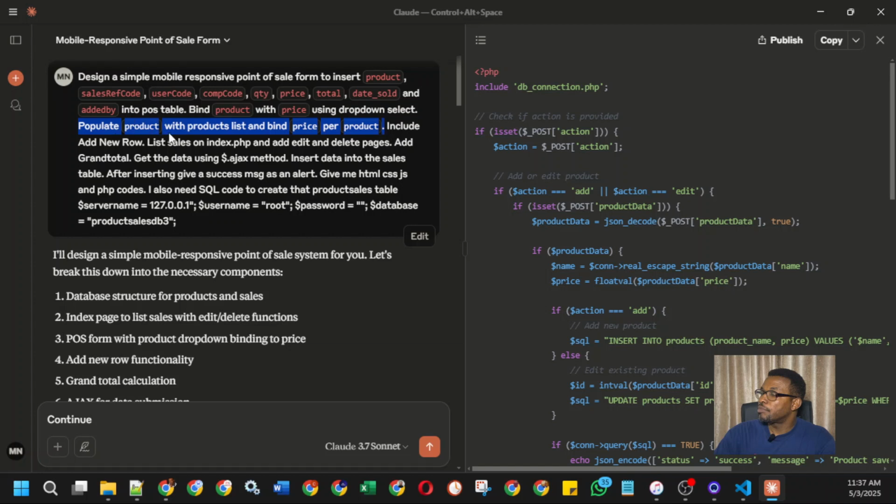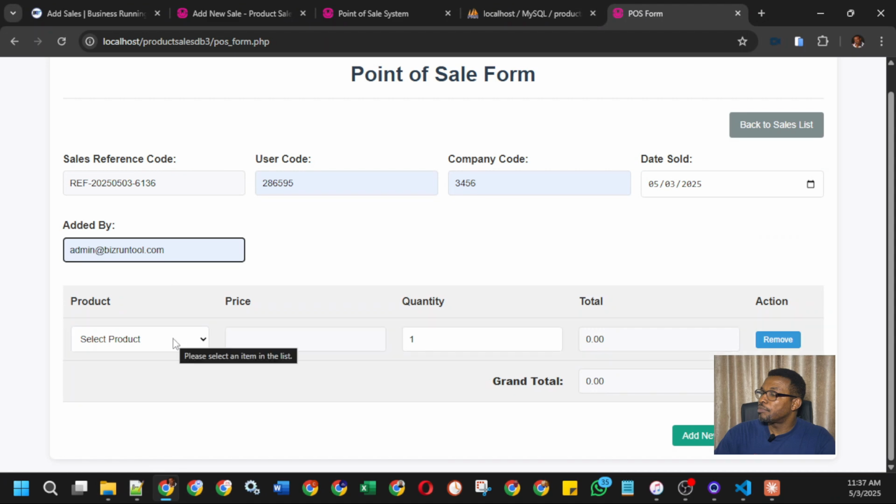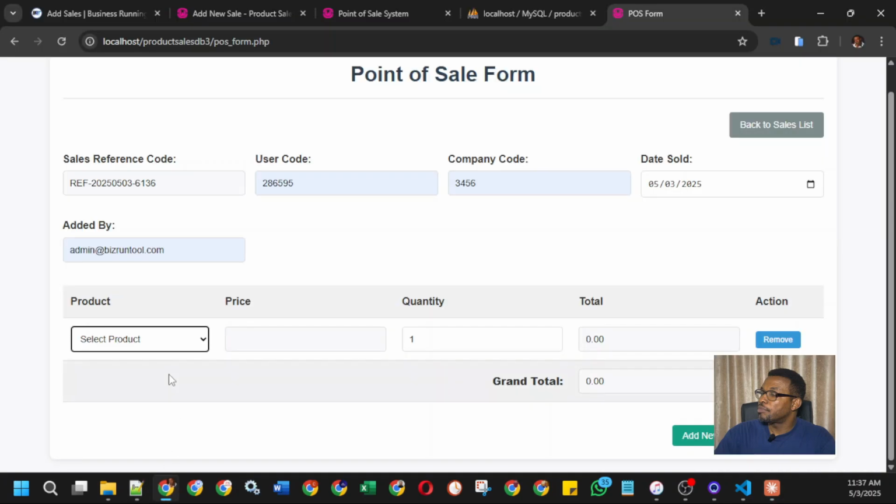I said populate product with product list, which is this one now, and then bind price per product, which is to bind the price of each product here with the price, right? Because I decided to apply it to my own product as well. So now let's see if it did it for us.